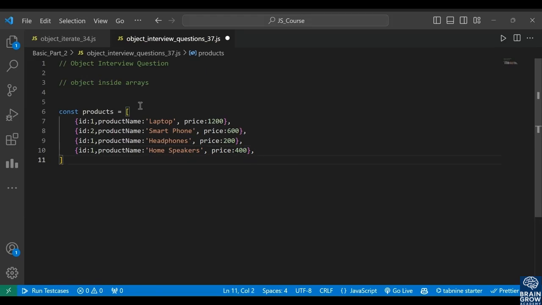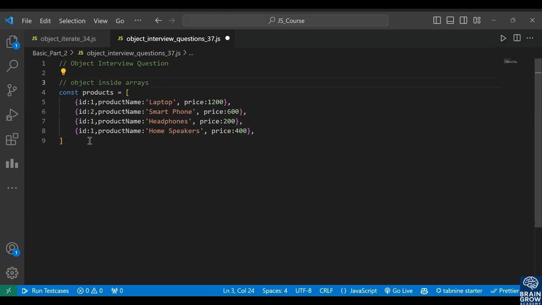So now using for of loop, how to fetch all products id. So here is the question.